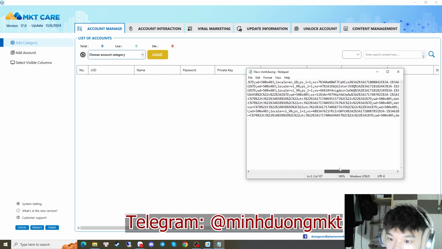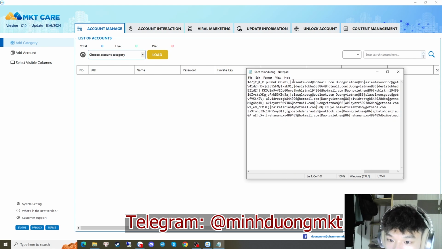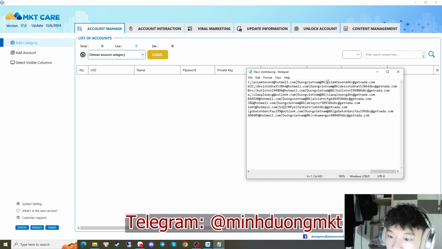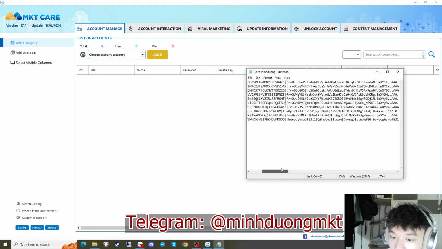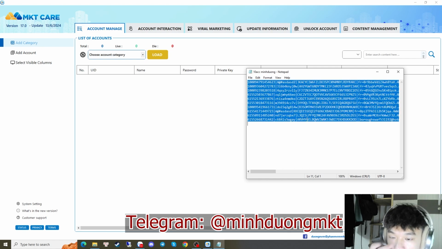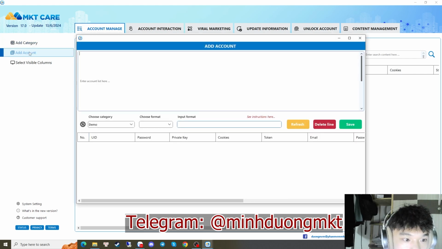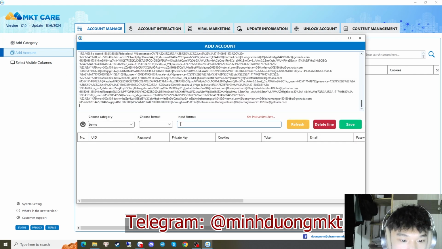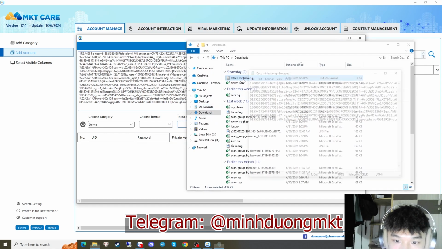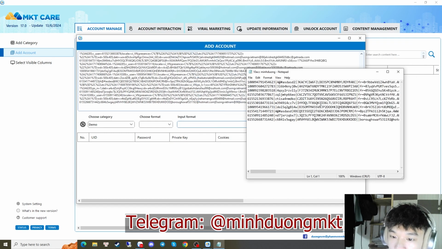The next thing is the email, hotmail.com, the password of the email, and also the recovery email. So what you need to do is copy all of this account information and open it up. Here are the accounts right here, paste it right here, and you choose the right format as it goes in the file that I send you if you buy the account from me.